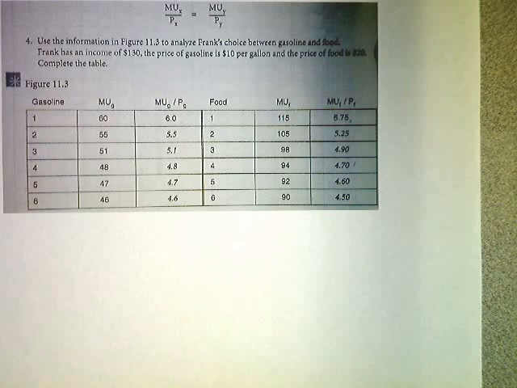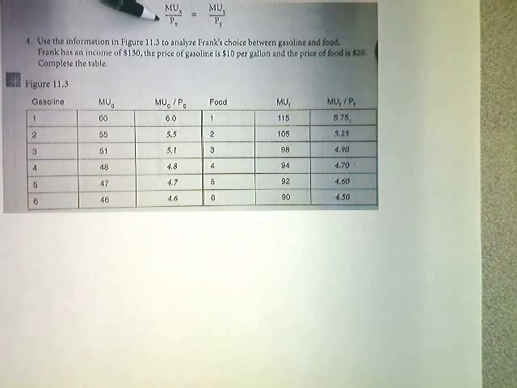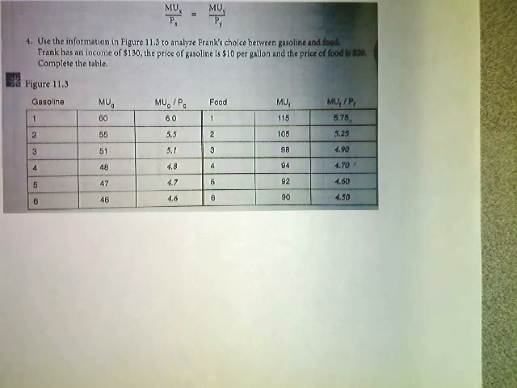So this is what consumers are going to do each time, and the reality is that they're not making charts and doing this kind of thing on paper, but in our heads we do go through a similar process. The most important thing to look at is what we call marginal utility per dollar spent, and that's this formula here. So we're basically saying how much utility do you get from the purchase of that given unit, and you divide that by the price of that unit. So that tells you how much utility you got from every dollar that you spent. The ultimate goal is to make sure that between all of the goods, the marginal utility per dollar spent is going to be equal. That means that you're getting the most for your money, if you think of it in those terms.